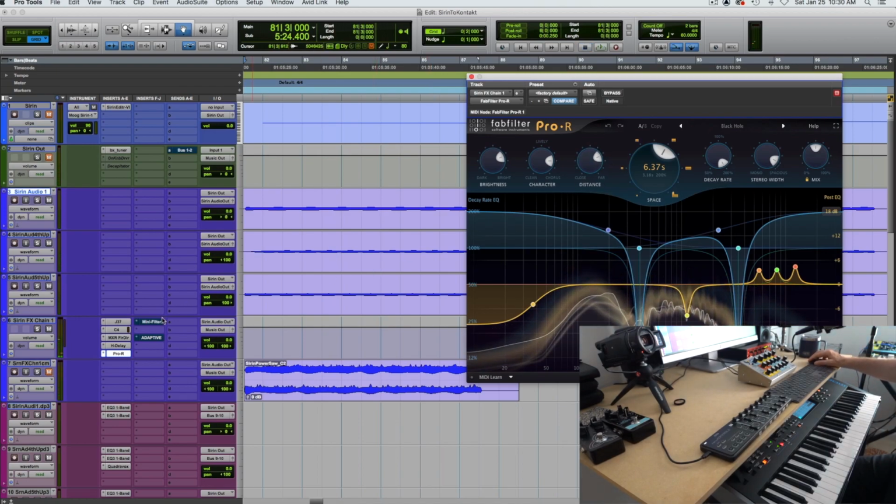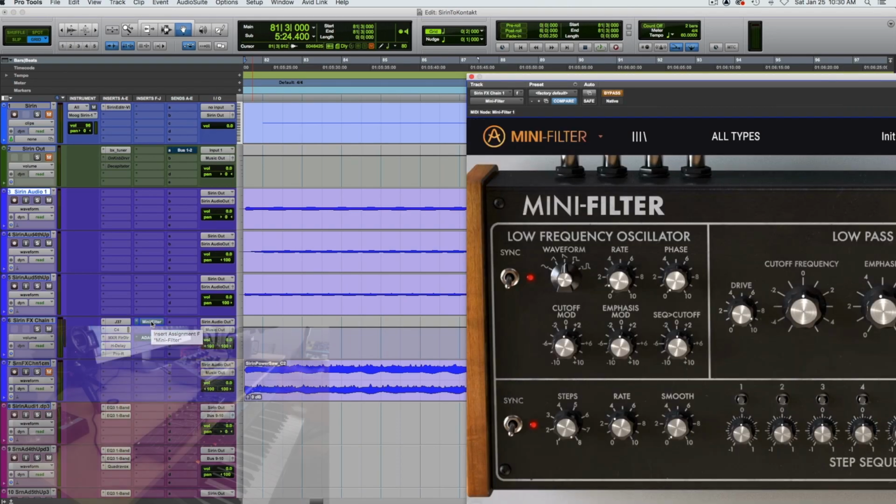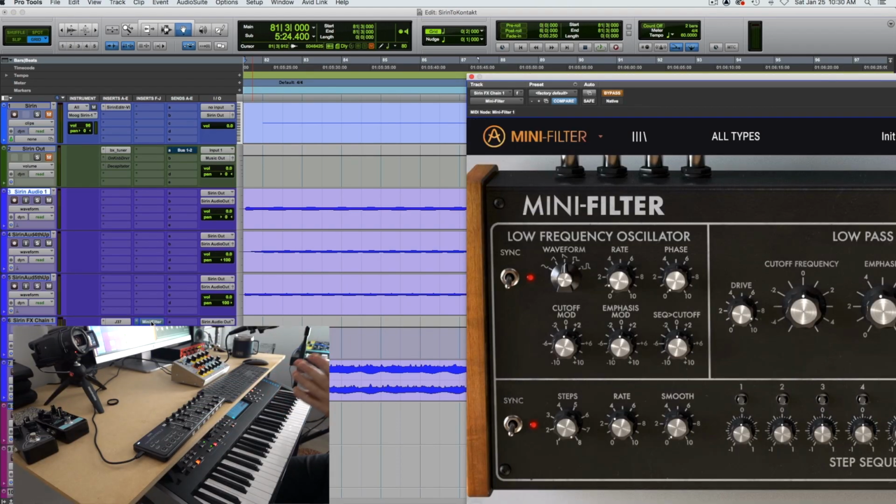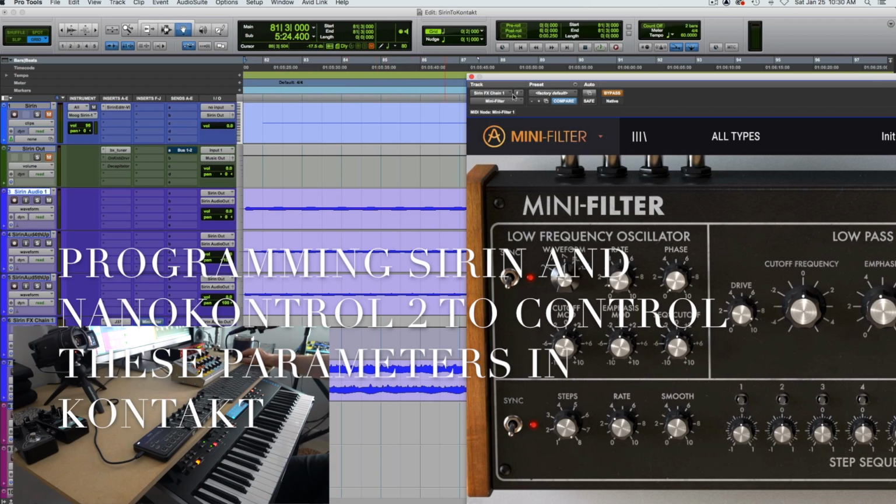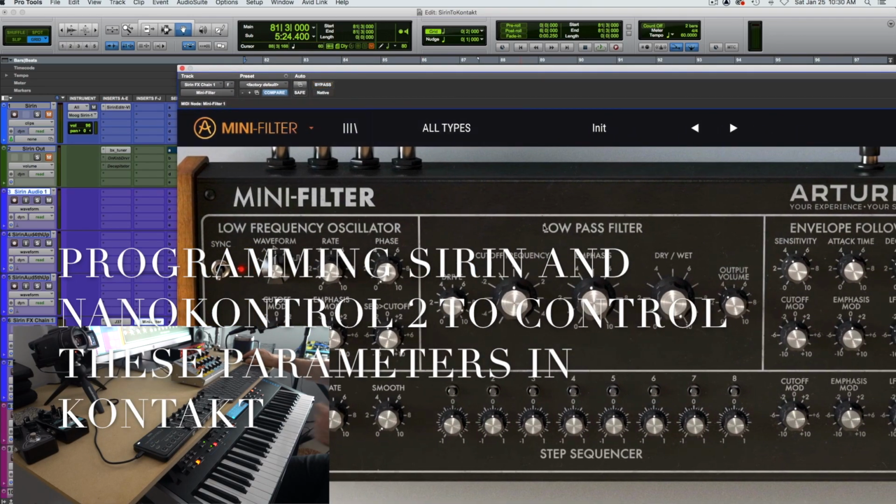So that adds a lot of depth. That sounds very static as a sound. But once I get these things rendered as audio and then I slice them up into samples, label them properly, and program them into Kontakt, I will have stuff where I'll be able to do things like this.